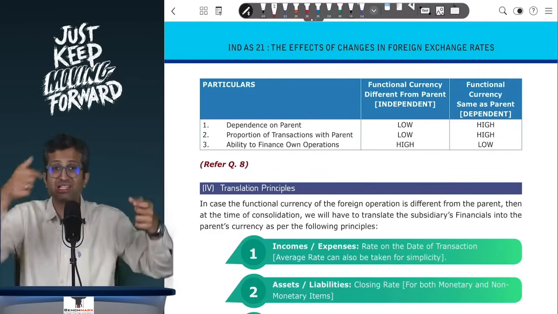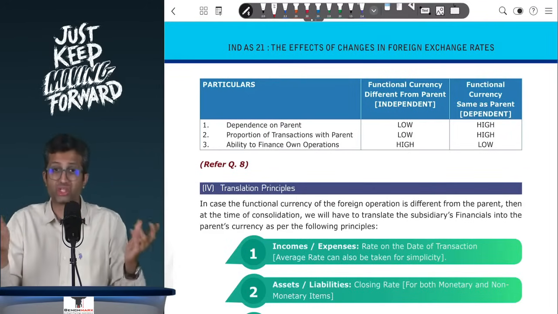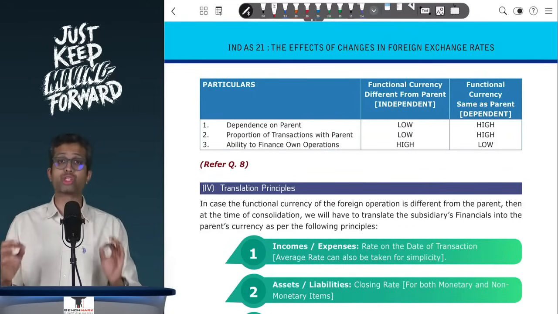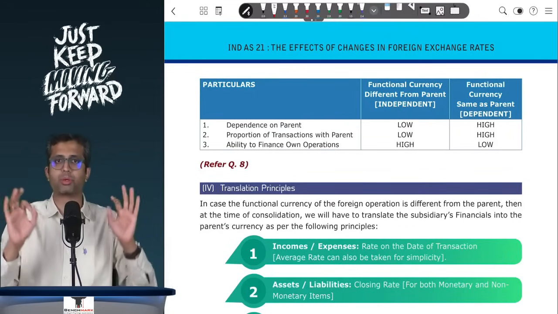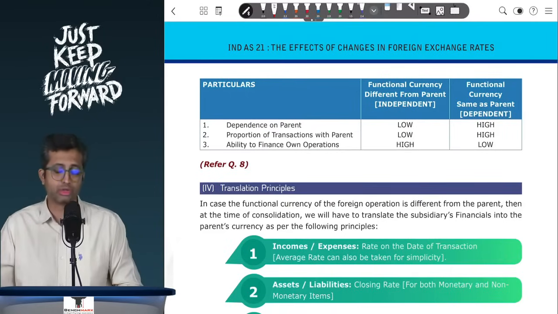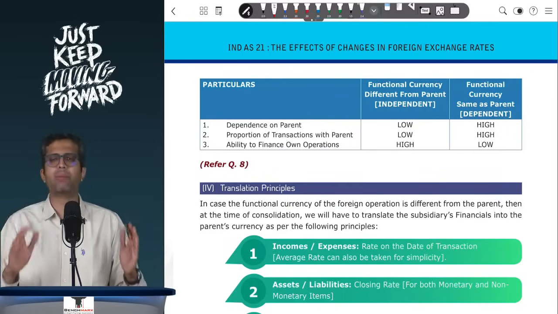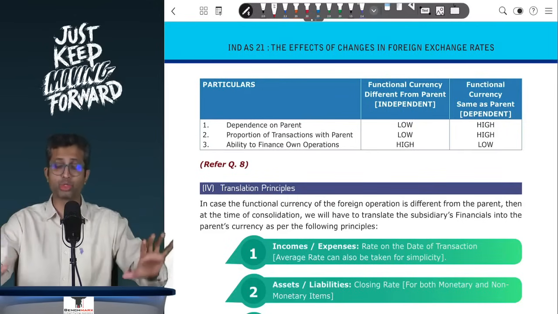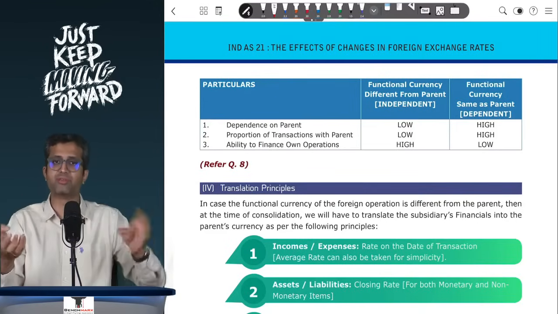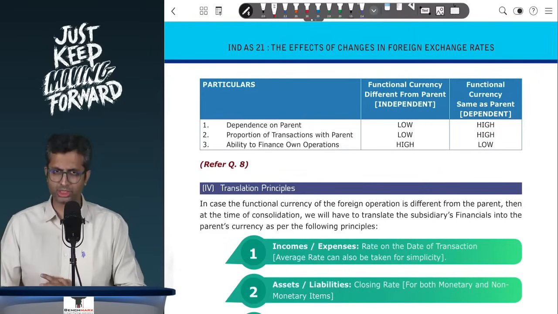in pounds, and hence this money will not generally be repatriated back to the rupees, and hence the foreign currency gain or loss, if any, will be on paper, and hence if there's a foreign currency gain or loss on this mere translation for the purpose of consolidation, usually we park it into an account called as Foreign Currency Translation Reserve, FCTR, which is a part of a reclassifiable OCI, and the balance in this FCTR will remain in the OCI till the time you dispose of the foreign operation. When you dispose of the foreign operation, the balance in the FCTR will be transferred to the profit and loss account. It's a part of a reclassifiable OCI.